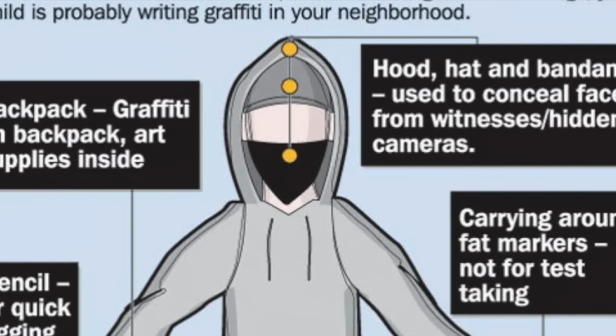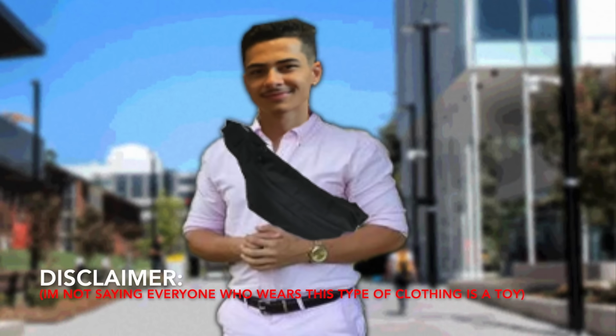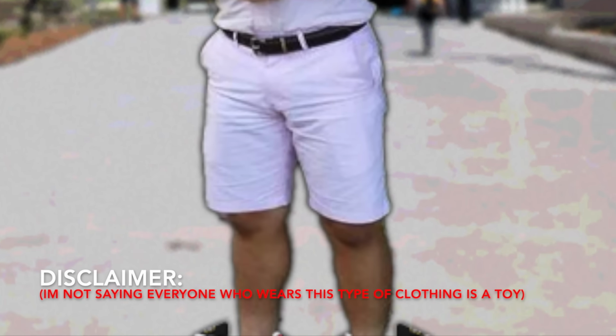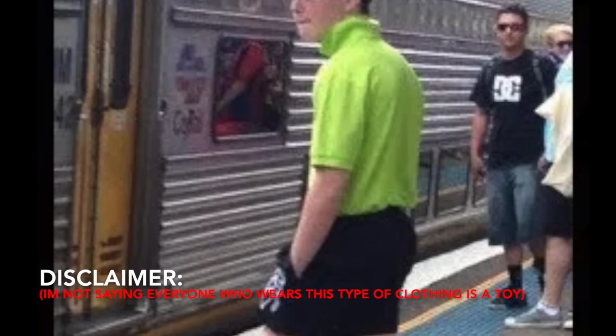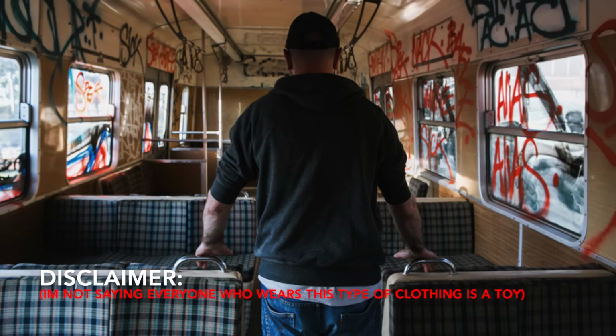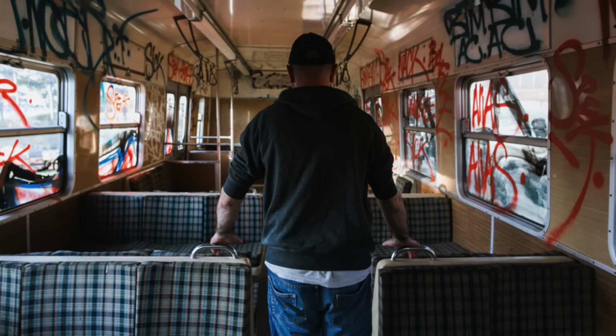Number 5, they like to play dress up. Even though there's not a set clothing style to a graffiti writer, a lot of toys generally like to get all the glitz and glamour before they even know any knowledge to actually putting art on the wall in any type of context. So you'll see dudes go out and either rack or buy. People are really largely into shoes, having shoe collections, having all that jazz. Certain hats, certain brands of clothing are heavily associated with graffiti. It's all different from scene to scene, from country to country, but you see that fairly often. Posers, wannabes.